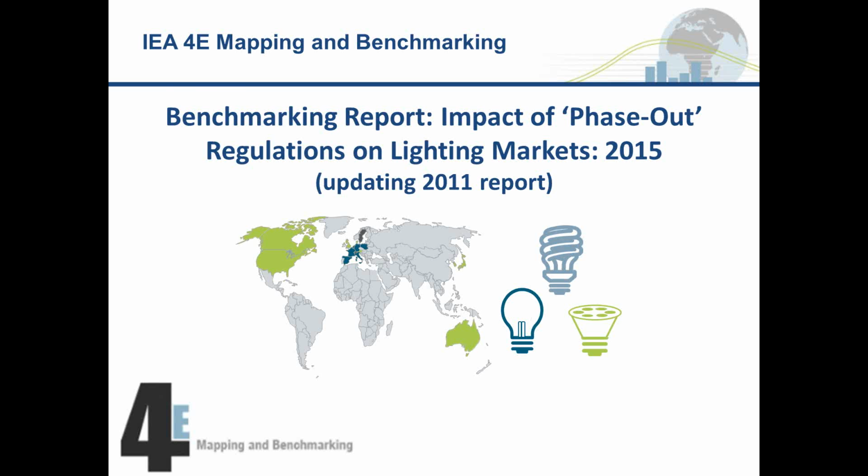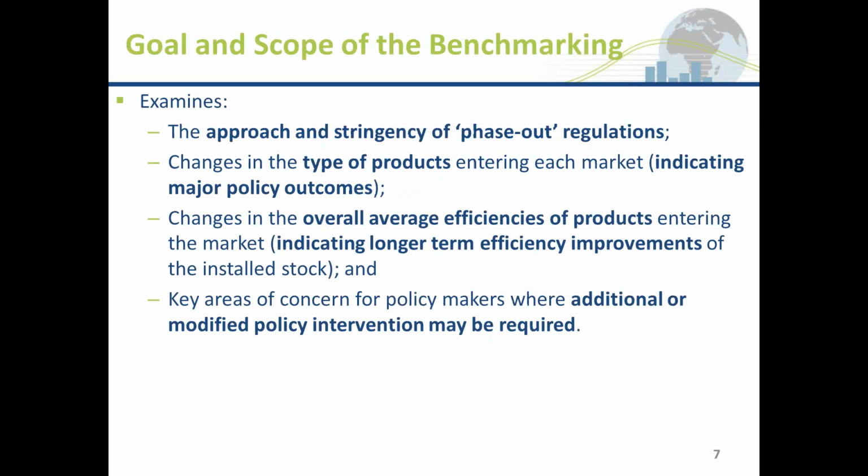So, what was the report trying to achieve? Well, firstly, we wanted to give our policymaker funders the ability to see the difference in the phase-out regulations they have in place. Everybody thinks theirs is the perfect solution, and in lots of cases they are, to local circumstances, but there are some significant differences in approach, and we wanted to highlight those to give them an understanding of where their regulations differ from elsewhere.